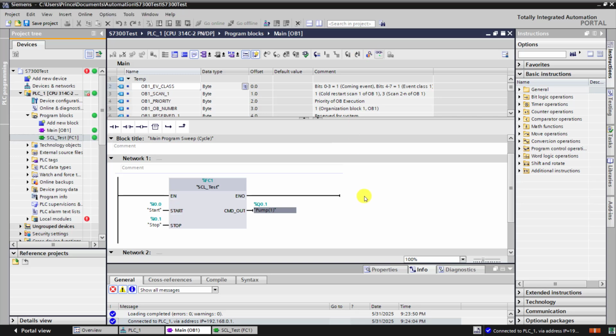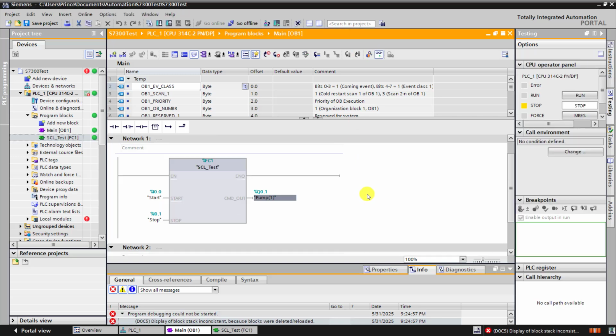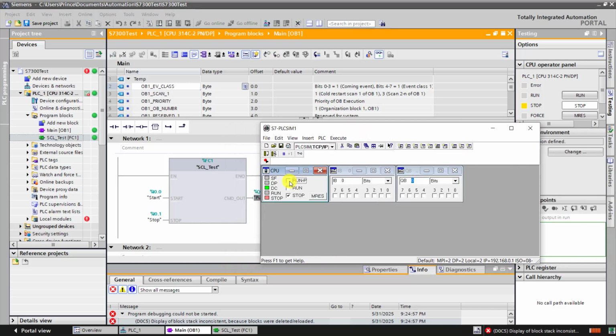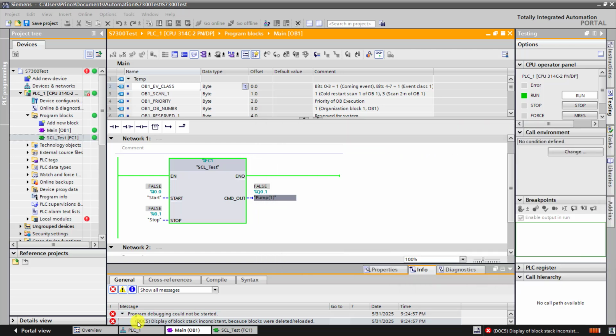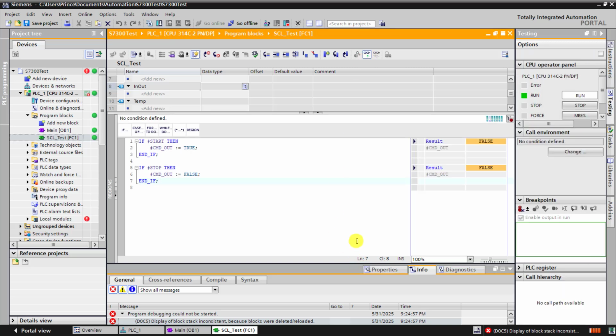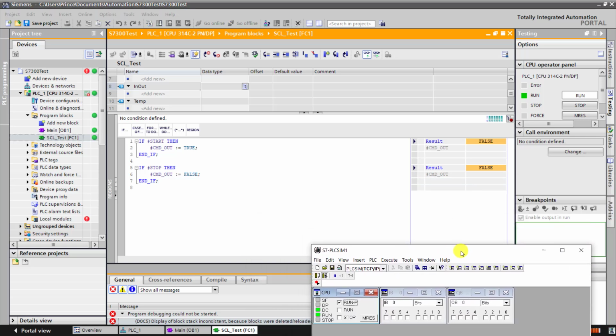You can see our system is online. I put on the goggles. We can see our PLC is in stop mode. I click on run to start the PLC. And now we can see our logic online. I switch back to the SCL interface, and then I go online at the SCL end. And we can see our code being executed.